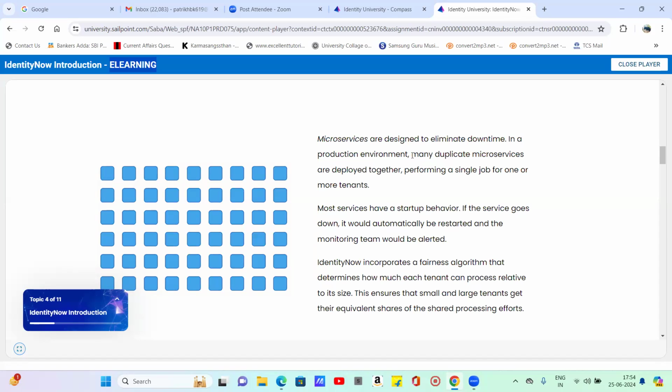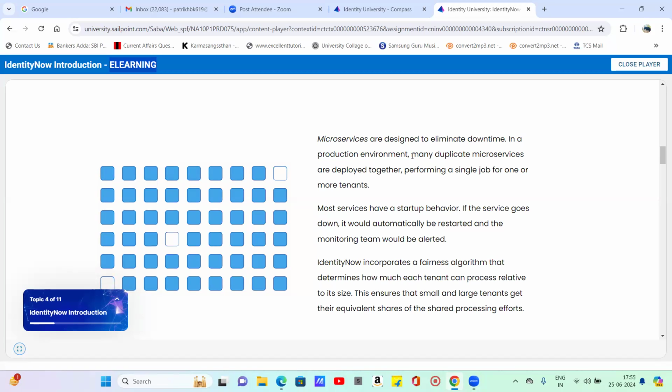Most services have a startup behavior. If a service goes down, it will automatically be restarted and the monitoring team will be alerted. This is very important. Just keep it in mind because in BAU daily activity, this will come into play.